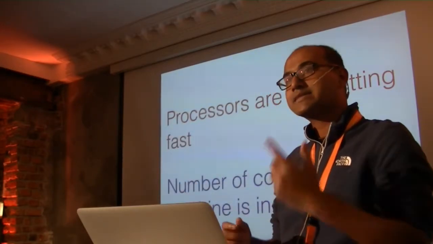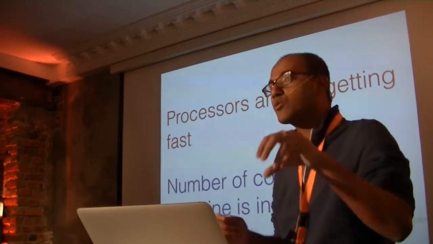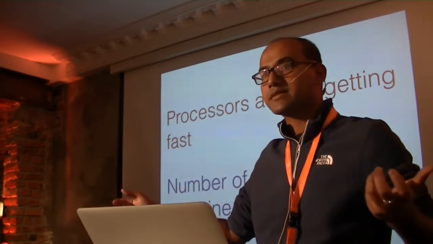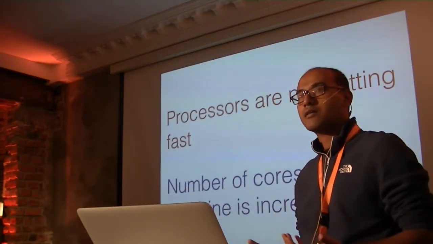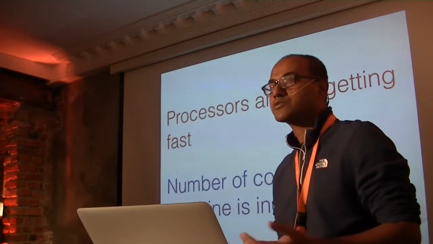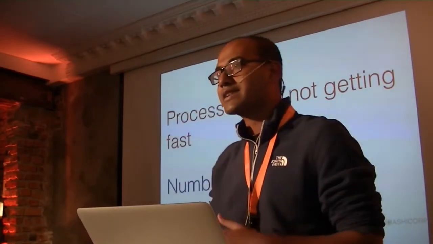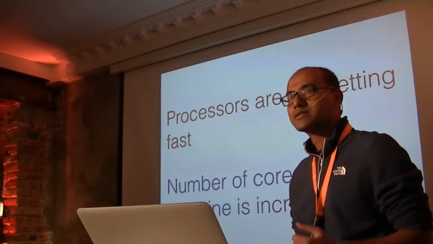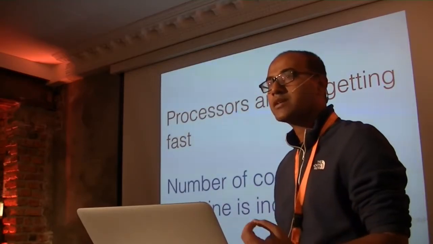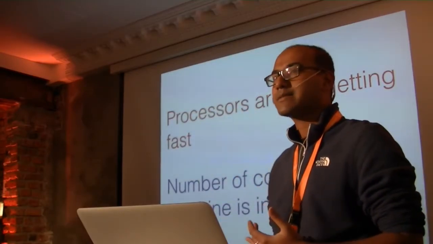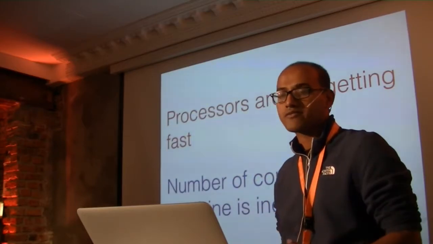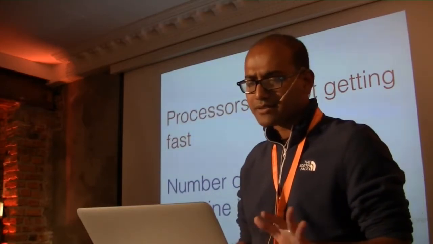But what is happening instead is the number of CPU cores on a single chip is increasing. So we are used to machines which come with 8 cores or 16 cores or 32 cores. They're mainstream right now, right? But the processing power of each unit might be some 2.2 or 2.4 gigahertz. So that's pretty much the norm now.